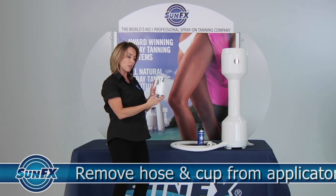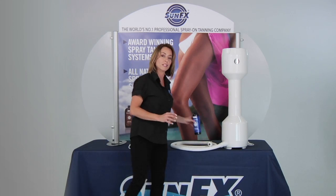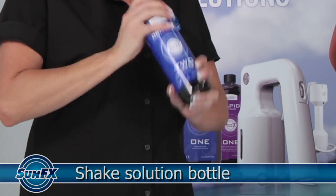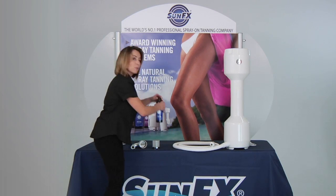Then remove the applicator cup in a clockwise direction to fill with solution. Always shake your bottle of solution before you pour into the cup. If unsure what type of solution to use, refer to your SunFX owner's manual. Fill the solution cup 3/4 full. Any leftover solution can be poured back into the bottle when you're finished spraying.